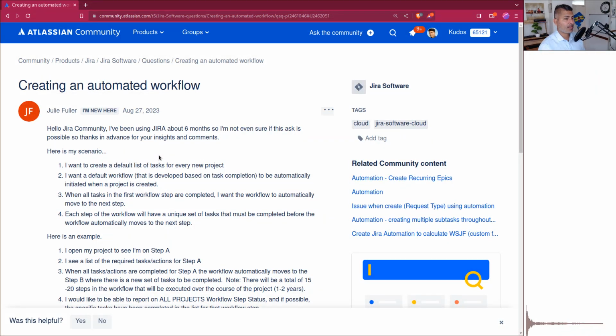And this is, of course, something that a lot of people want to do when they are using a tool like Jira for the very first time. And I thought I'll probably just talk about it, just to share my views on how I would approach it. And yeah, that is it.